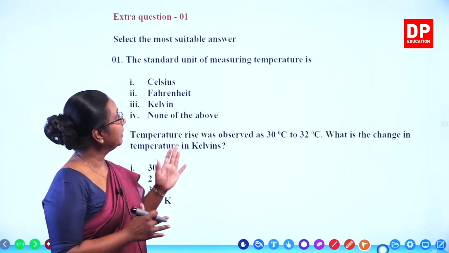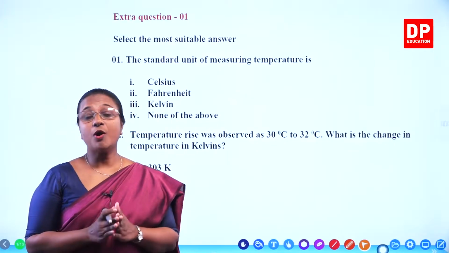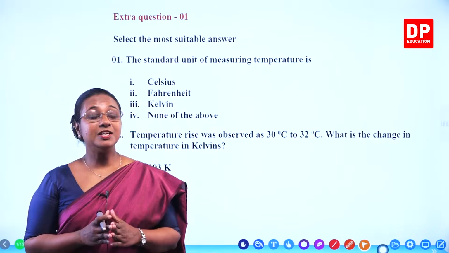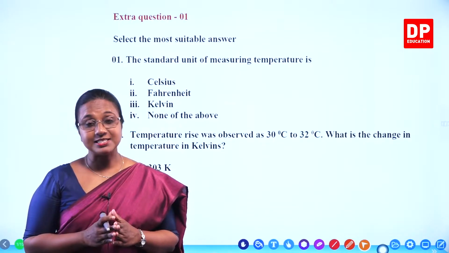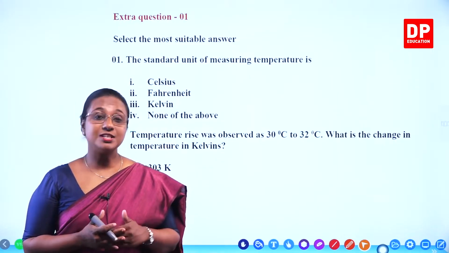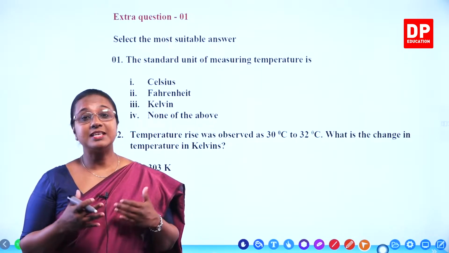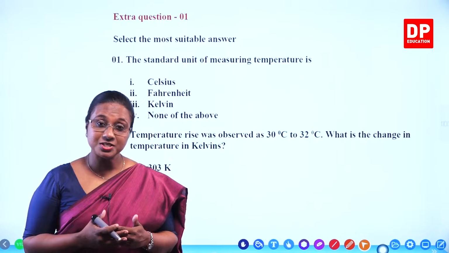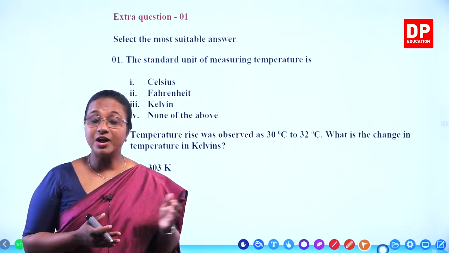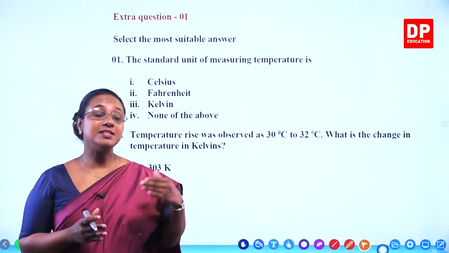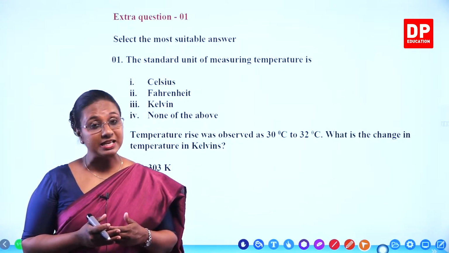So, still I am in the 9th unit of your grade 11 science textbook. We have discussed the lesson, in that, it was the heat lesson. We started off the lesson with temperature, the different types of thermometers and scales used to measure temperature. Then we saw how heat transfer takes place. And we discussed the specific heat capacity of different materials.